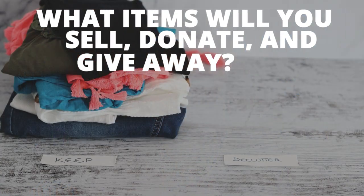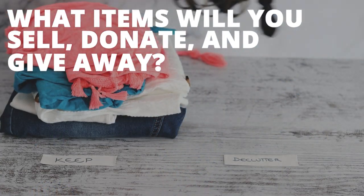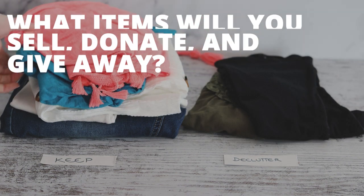So the steps are: settle down, get ready. You want to sell your house. Now let's get a list together. Let's get a dumpster if we can afford it. If not, let's make some decisions on what we're going to do with those items. Two, let's determine which items we're going to sell. And remember, this process of selling items takes a lot longer. Or three, what items are we going to give away, and coordinate a day with the people that you're giving the items to for pickup.